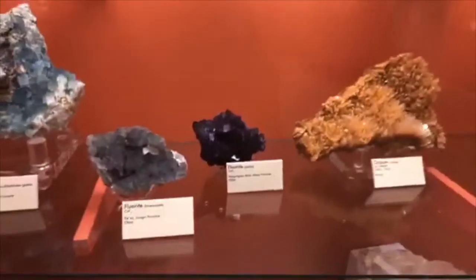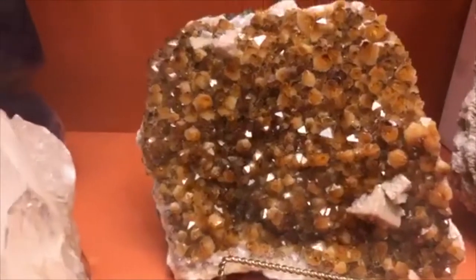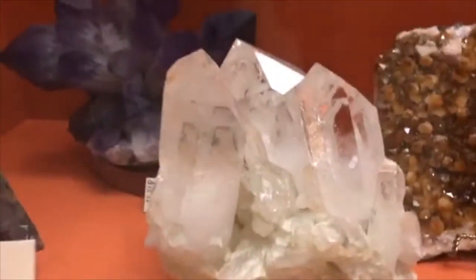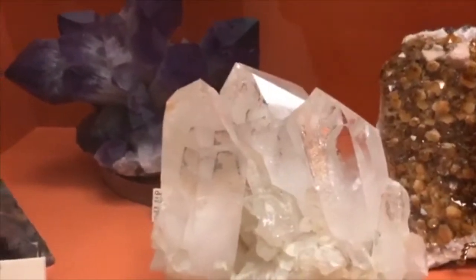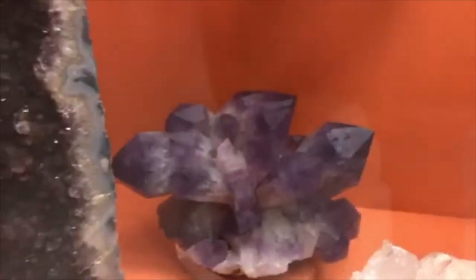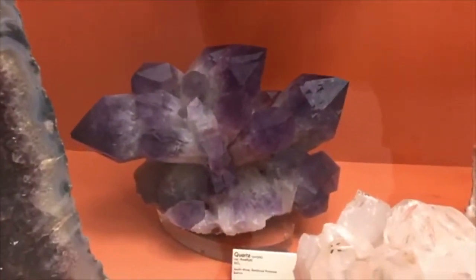So for example, we showed you a smoky quartz over there. It was dark gray. Well, this is also quartz, and you can see it's kind of orange yellowish, and that's called citrine. But it's got a slightly different color. Most quartz should be perfectly clear, like this variation of quartz, which came from Arkansas. You get some quartz that can be purple. Right, amethyst is purple quartz.